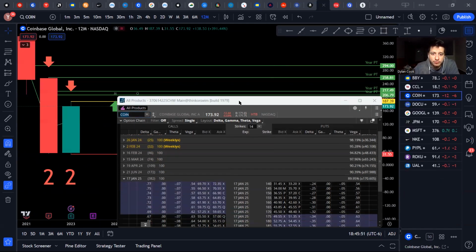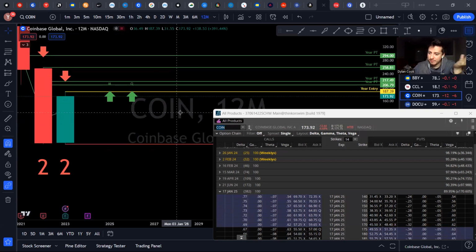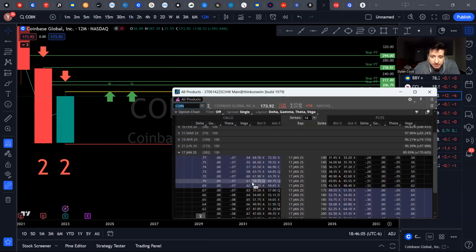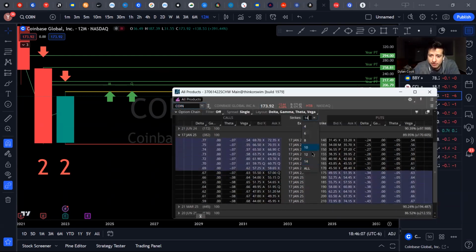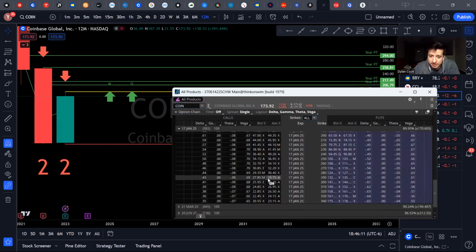Coin. Now, Coin, sorry, coins are very expensive, but hey, a chart's a chart, right? If you got it, you got it. If you don't, it's okay. This one may not be for you. There are others to pick from. Coin 290 is what I'm suggesting, which is way off in the out of the money range.